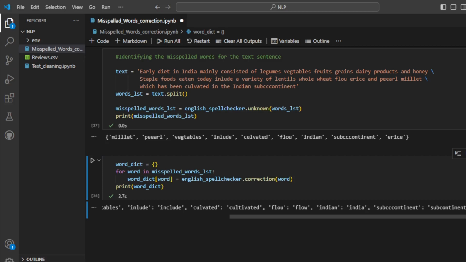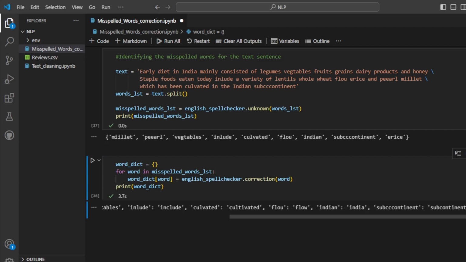To know how to calculate the similarity between the words in NLP, I'm going to make another video after some time, so you can watch that. Right now you can understand that it will try to identify similar words based on the distance.